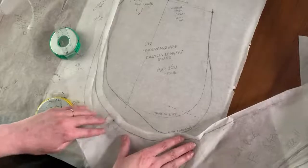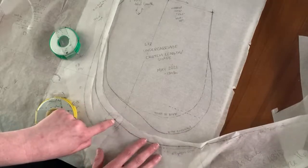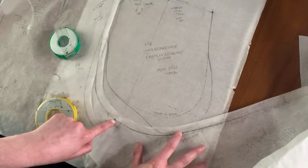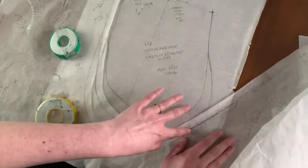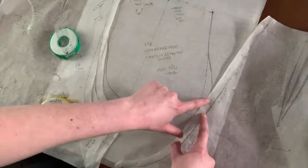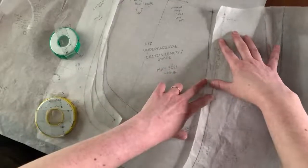So again, match up our seam right down here, and then just start pivoting. Too much stuff on this table. Until, boop, it hits right there. And pivot some more, move my pivot point, just my nail, pivot some more. No, I just realized you couldn't see the top of this, hold on, okay. Pivot.